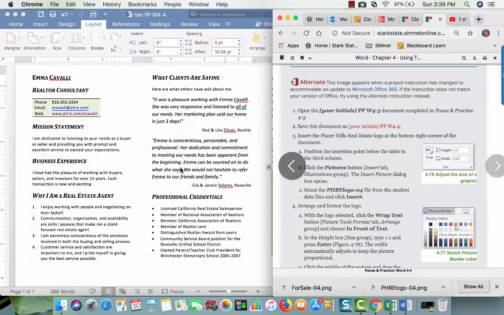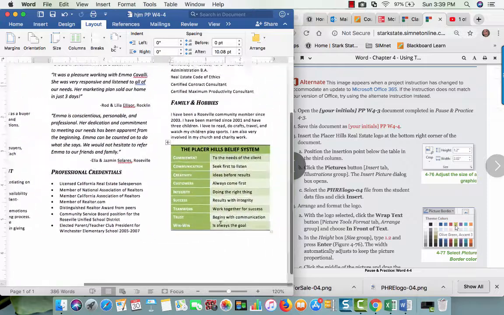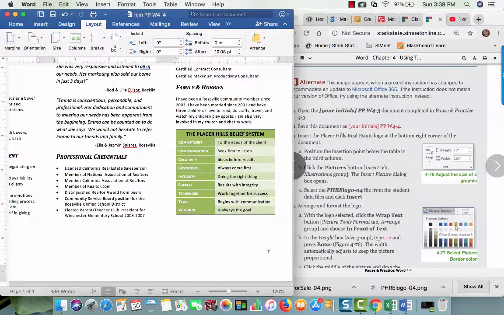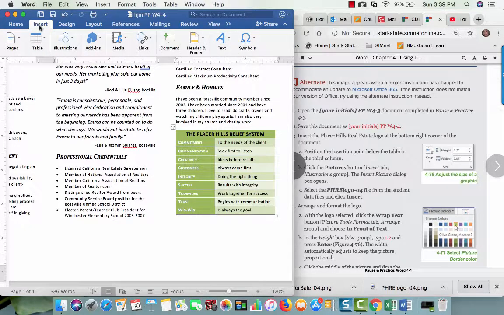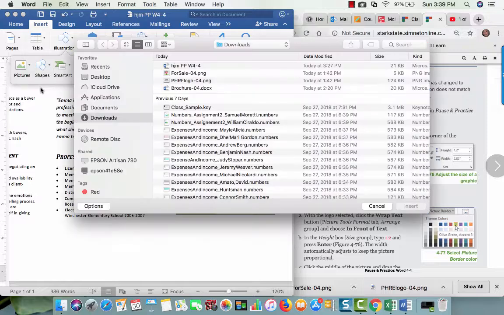So we want to go to the bottom right corner of our document, and we're going to insert a picture here. So I'm going to do Insert. In the Illustrations group, I'm going to find Picture and from a file.